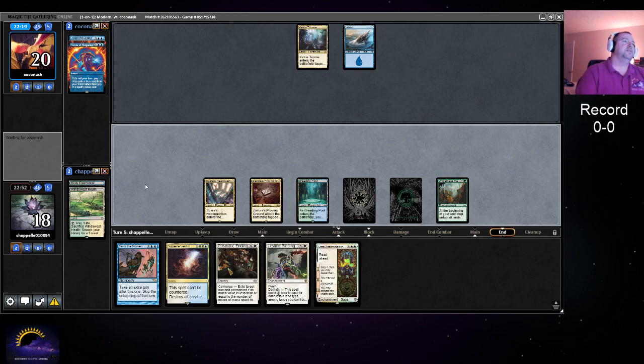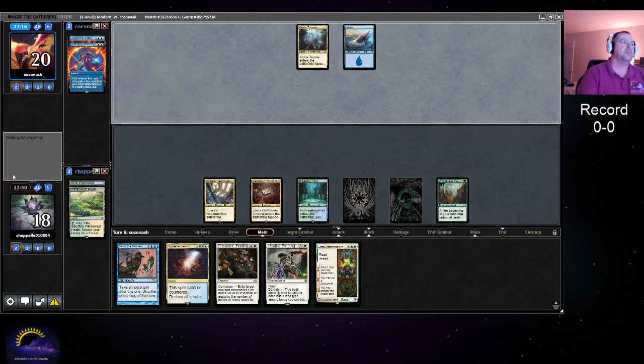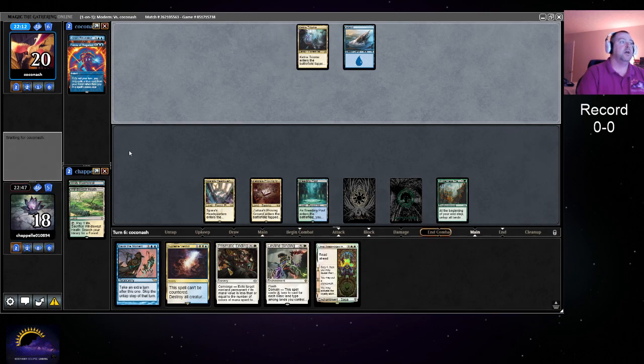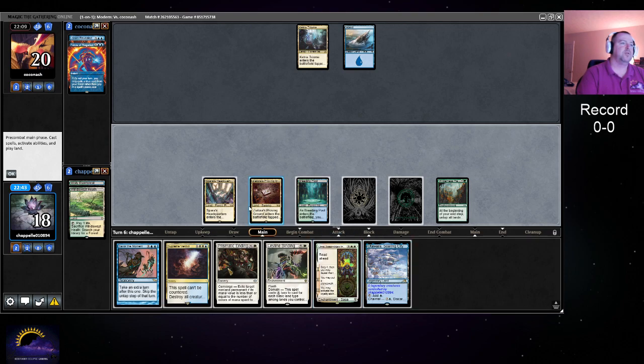All right. Okay. Cool. Yeah, what, one more turn on that? One more turn. He's drawing three stuff with no lands. Alright. Oof, Odawara.